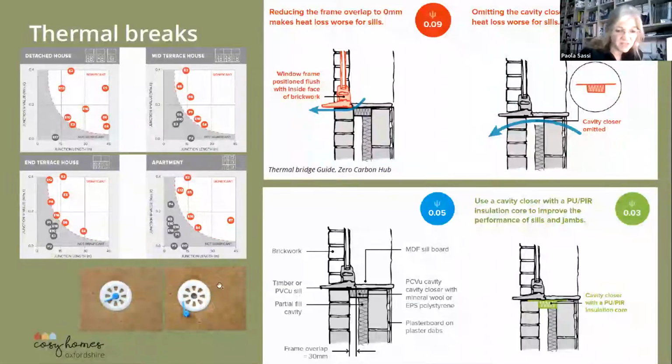The other thing is you can go over the top. This is effective and they exist as products, but you can see this is a fixing for external insulation, and it has a little plastic cap because the fixing is metal. It's effectively thermally linking and losing a lot of heat through that metal element, so the little plastic cap is actually insulating. It's also worth going back to the type of building. Certain buildings, like detached houses, are more likely to have lots of problematic joints compared to other buildings. None of them have none, but if you're in an apartment, it's less problematic. So thermal breaks are very difficult and important to consider.